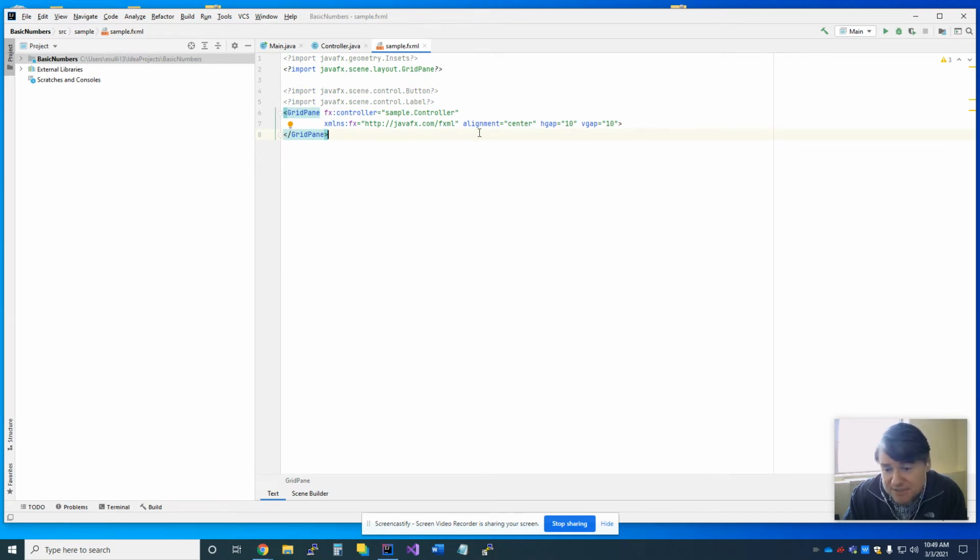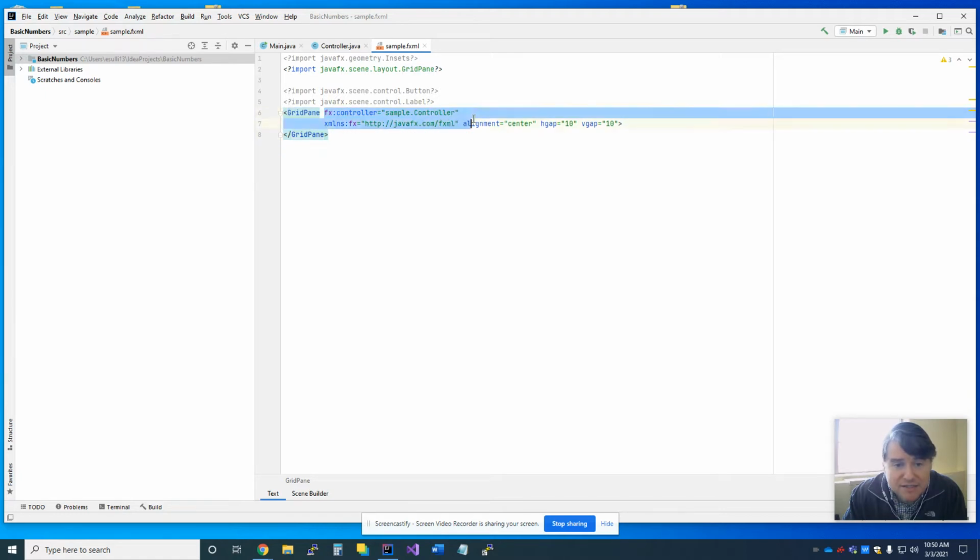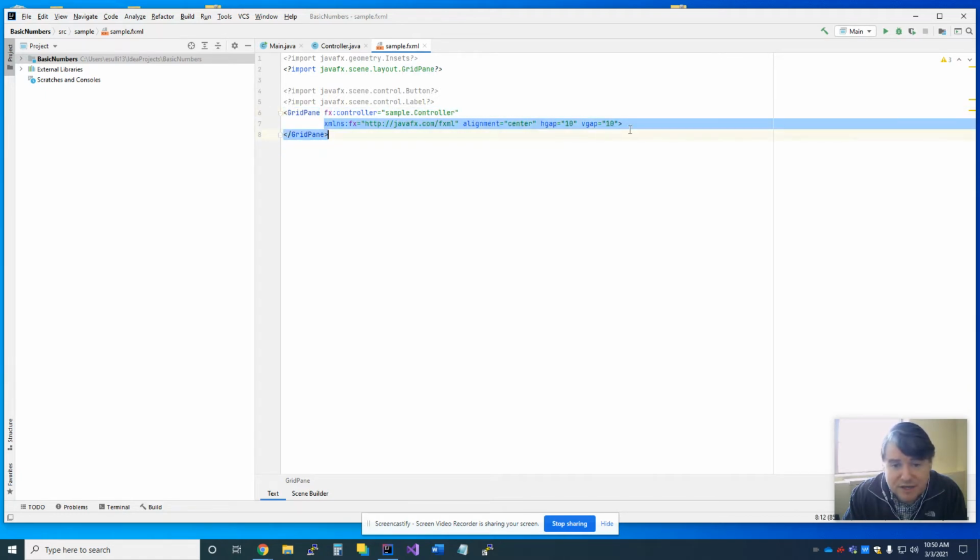Well, as its name suggests, it's XML, which is a standard way of laying out a bunch of information in tags that look similar to HTML, but the tags are not HTML tags, they're XML tags, which means you can have different kinds of tags. So you can see here that this is defining a grid pane, and it's giving it a controller, and it's specifying a couple of other things like the horizontal gap and the vertical gap and the alignment and an XMLNS for this particular field. And you could come in here and directly edit this XML instead of writing the individual text fields and the individual labels and stuff in code.